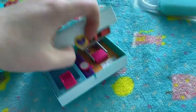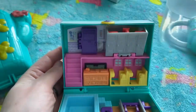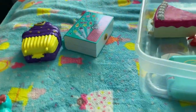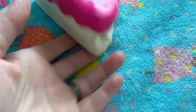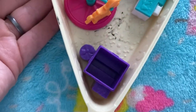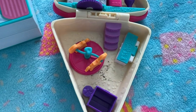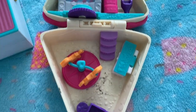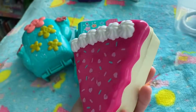And then this is just a repeat of the other one, but in worse condition, with some stress marks, and other than that, it's in about the same condition as that one, other than the sticker being messed up. And then this one is cute on the outside. I really like that, but it's missing the little heart on the front that would hold it closed. And it's kind of dirty, and it's missing the top to that present, which I think would be a ring. Obviously the black marks could probably be cleaned up, but no characters, and it doesn't stay closed. So I probably won't keep that one.